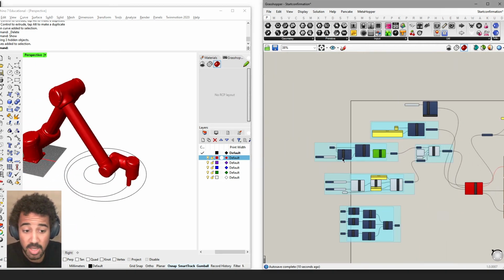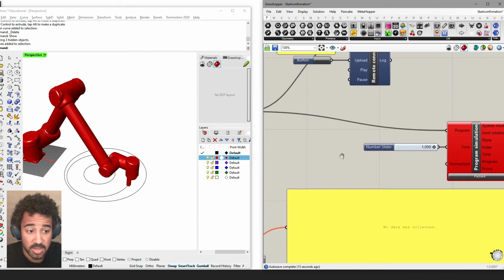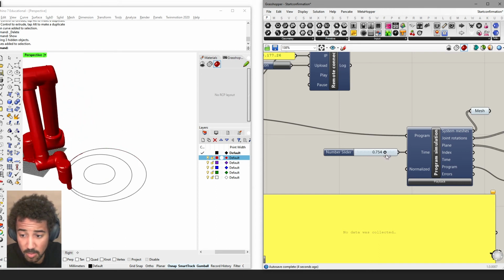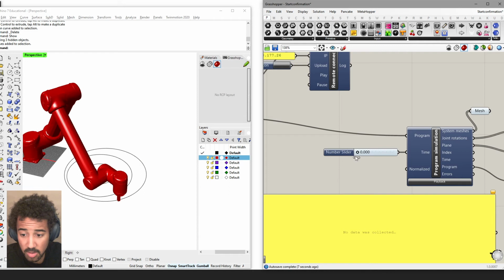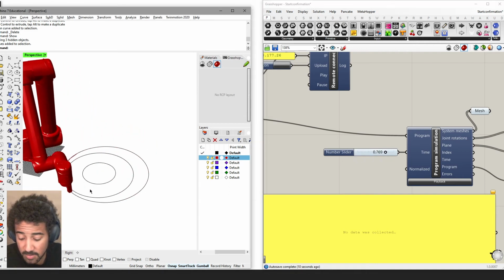And this happens because right now we have still set our program or the TCP to follow the curvature of each circle. And I hope you can see this.